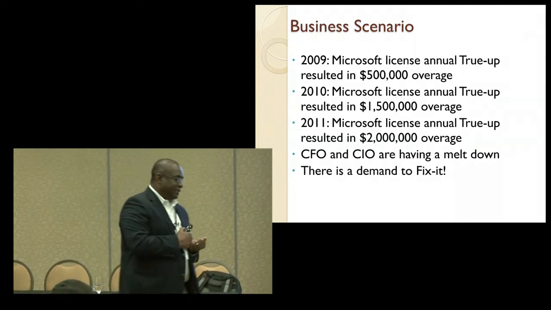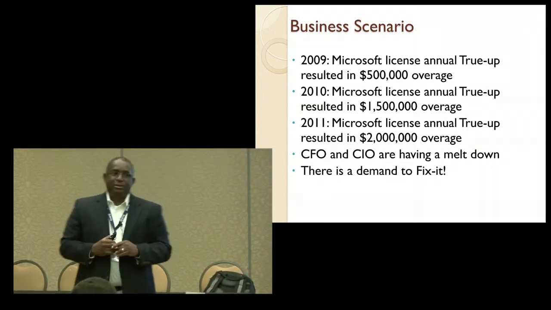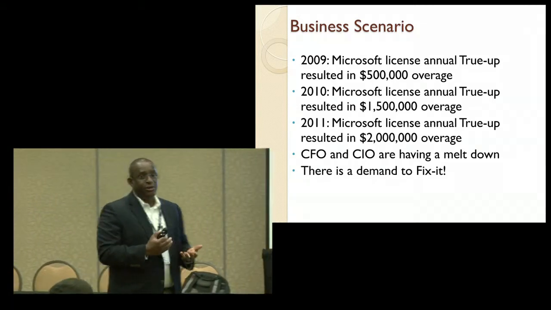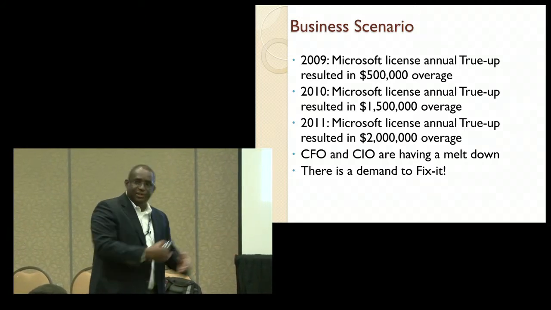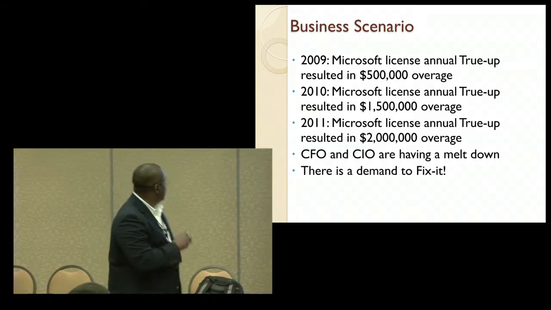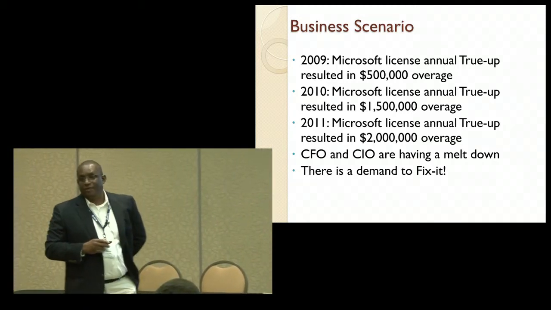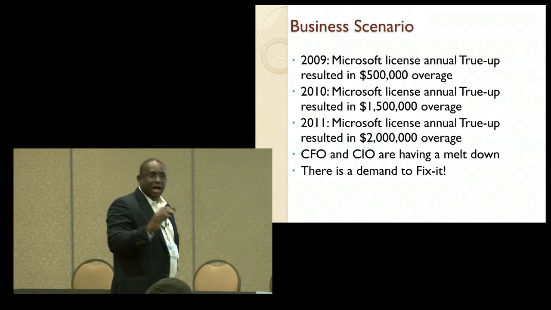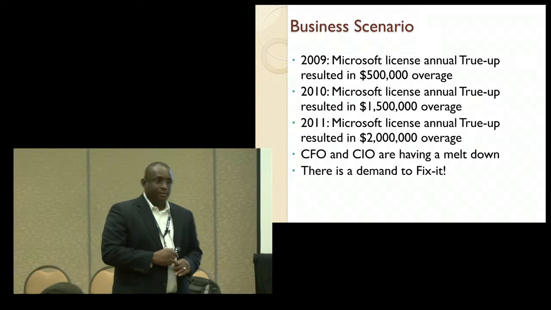So think of this, that here's this organization. In 2009, they bought a series of Microsoft licenses. Now, at the end of the year, you have to do a true-up to verify. I said I was going to use 1,000 licenses at the end of the year. Well, where are you? So now the first year in 2009, it was $500,000. In 2010, it was $1.5 million. In 2011, it's $2 million annually that they had to pay additionally in terms of what the licenses that they were really established for.